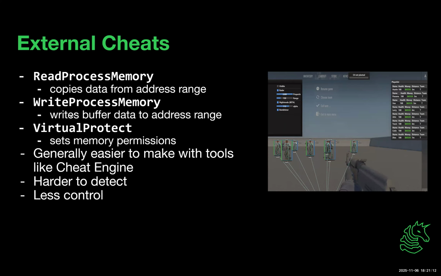One thing about external cheats is that they're a lot harder to detect than injecting your own code into a game process. That's because there are only about 3 surfaces for you to detect it, these 3 functions for the most part. Of course, they can scan processes for signatures, and I'll get into that later. But generally, if they're detecting ReadProcessMemory, WriteProcessMemory, or VirtualProtect, that's only 3 things you have to figure out. How do I get around this game detecting me using these functions?